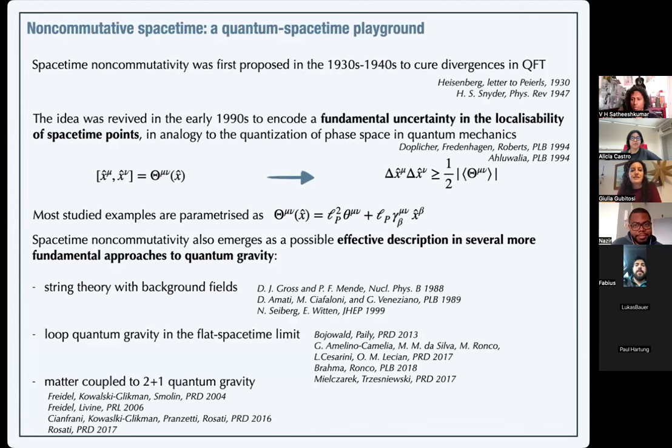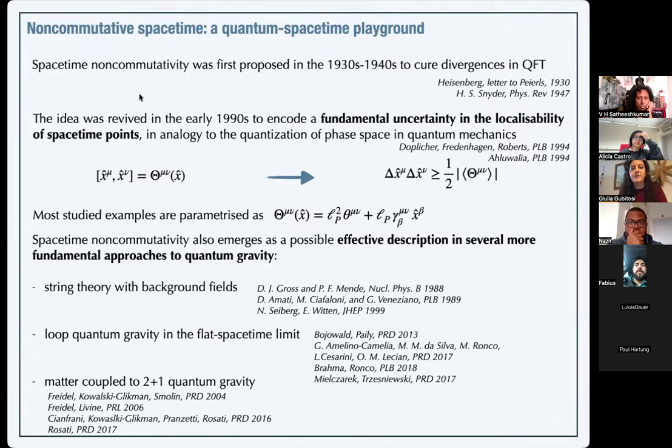Okay, so I mentioned that I wanted to discuss a few ways to model possible properties of quantum spacetime. One of them is noncommutative spacetime. Why is it interesting? Well, interestingly, in the 30s, the possibility that spacetime coordinates do not commute was proposed as a way to cure divergences in quantum field theory. Then people understood renormalization, and then this was not needed any longer, but it was one of the options on the table.